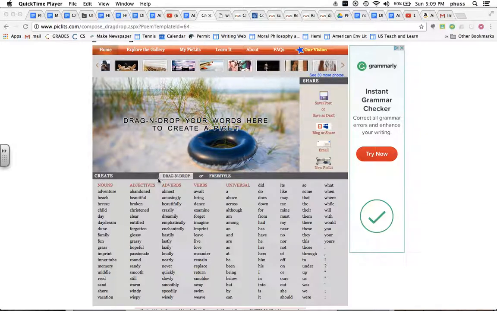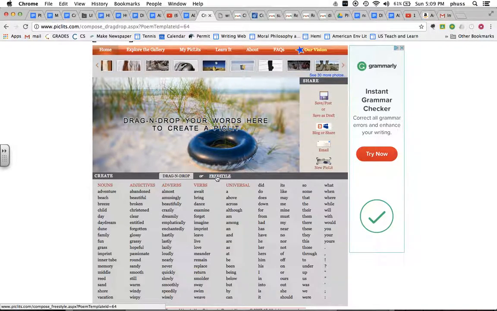And I am immediately in drag and drop mode, and I always go here even when I'm going to write in freestyle mode, which we are. I go to the nouns here and I look for the nouns that I want to be able to drag and drop to identify parts of the photograph, like beach and breeze and dune, grass, inner tube for sure, reed or reeds, sand, shore. And I've got those written down on a piece of paper, and then I drew a line with the nouns that were kind of given to me, and I added some more.